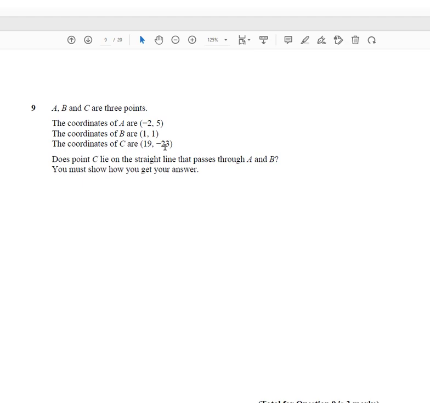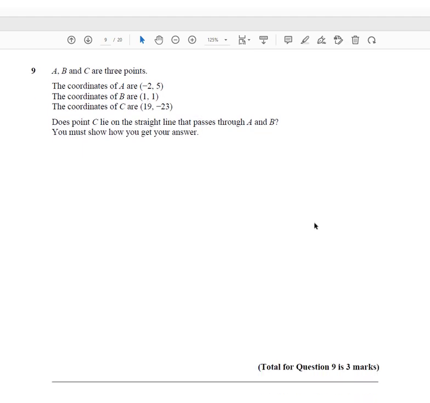And then you work out what the gradient is between those two points in the same way as you just did before, and you compare them. If they are equivalent fractions, so this one, for example, was -4 over 3. If you got one that was -8 over 6, that's an equivalent fraction. So it's the same gradient. So they're on the same line. But if it's not an equivalent fraction, then it's not in a straight line. Okay, so working through that, even starting to do that, will pick up some marks because, look, you've got 3 marks. You can pick up 1 mark for that at least.